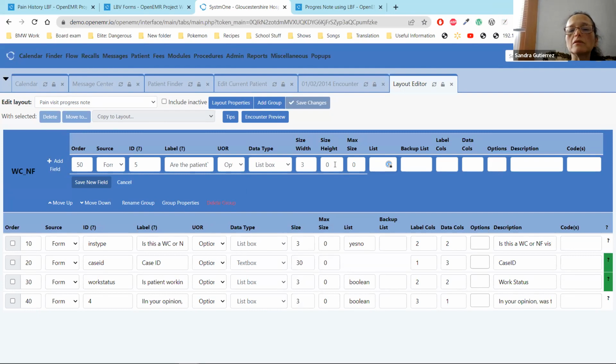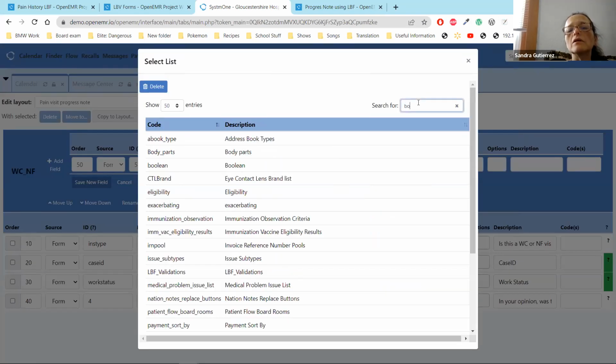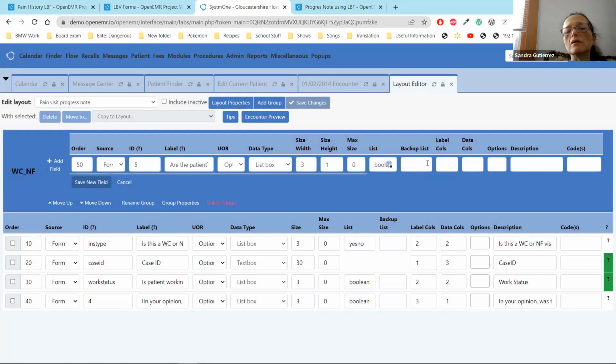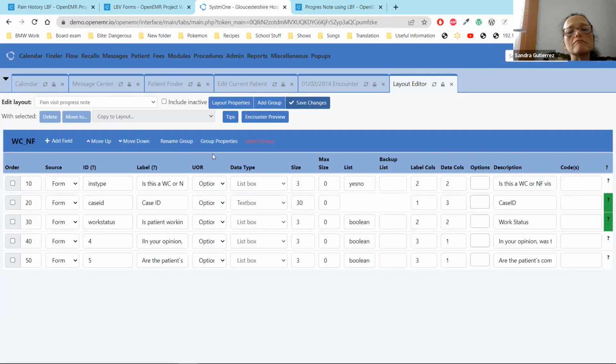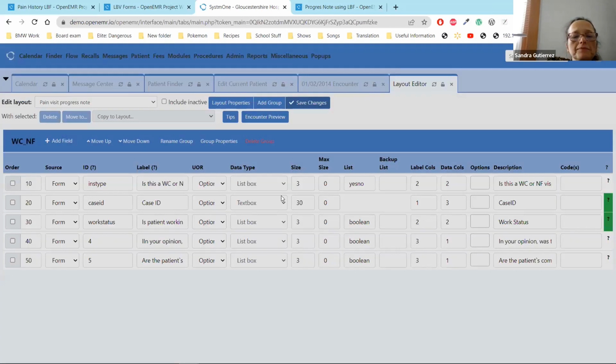Here are 1. See that? Again, it's short, but okay, real fine.